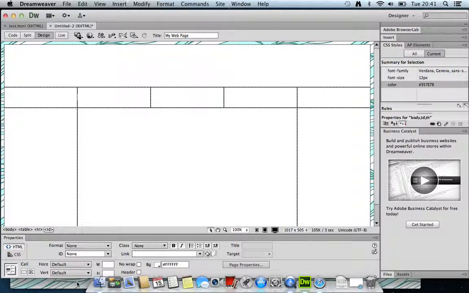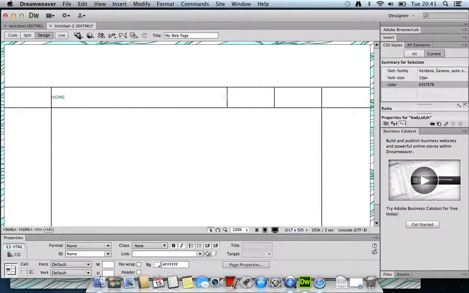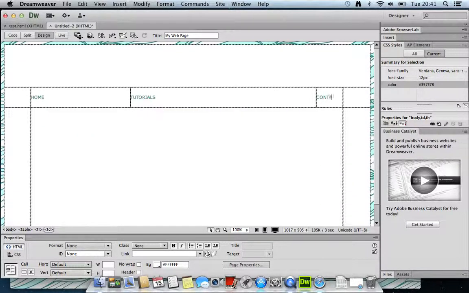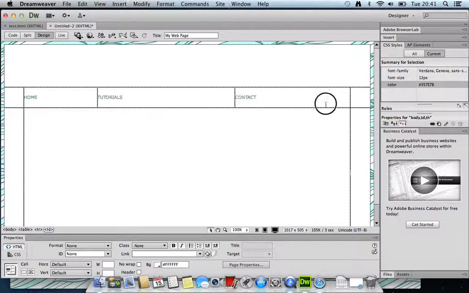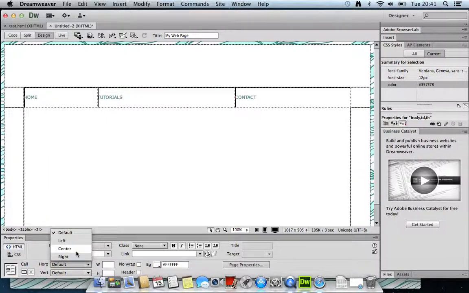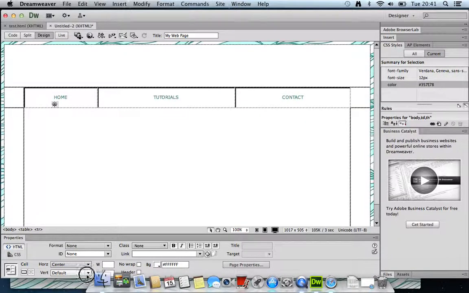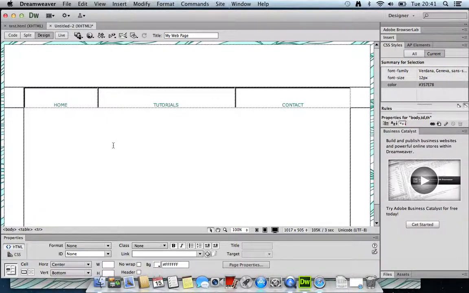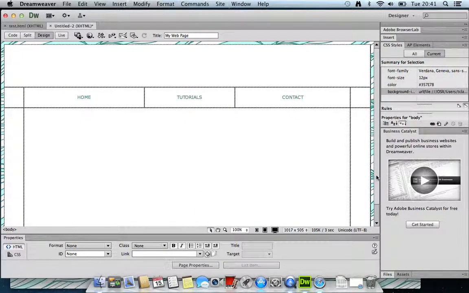So what I can do now is put in my home, tutorials, contact. I can set those to be center of each page and in the middle. I can adjust the cells when I'm happy.